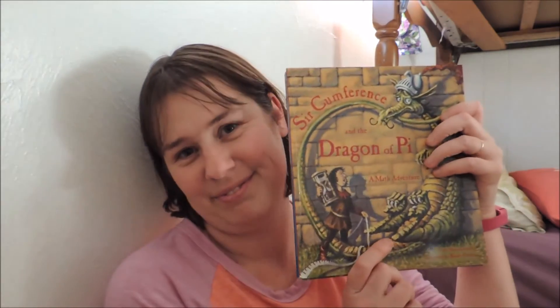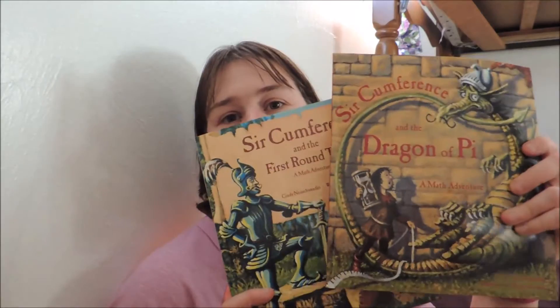These are the Circumference series, and I started off with the first two. Very rapidly, we knew they were going to be a family favorite and we ended up getting more. The great thing about Circumference — he has a son, Radius, and Lady Diameter, or Lady Di. This one is 'Di of Amater,' and so we have Circumference, Lady Di of Amater, and Radius back in their second math adventure. A potion has changed Circumference into a fire-breathing dragon — can Radius change him back? Join Radius on his quest through the castle to solve a riddle that will reveal the cure.